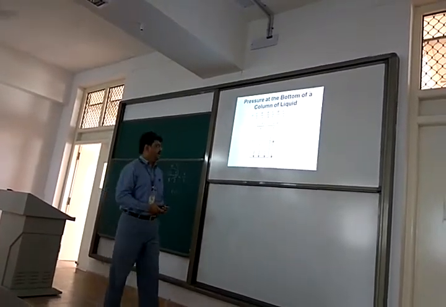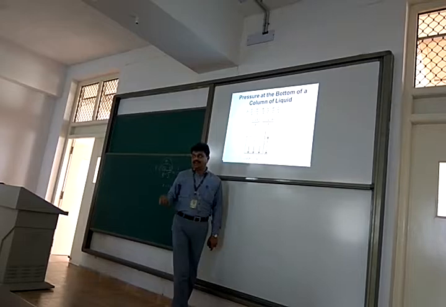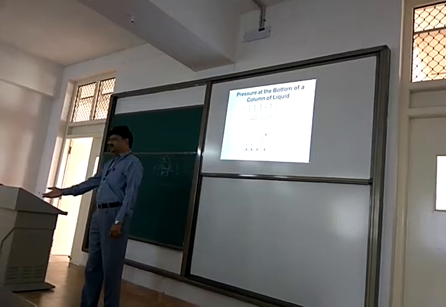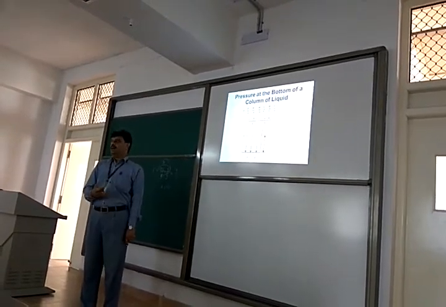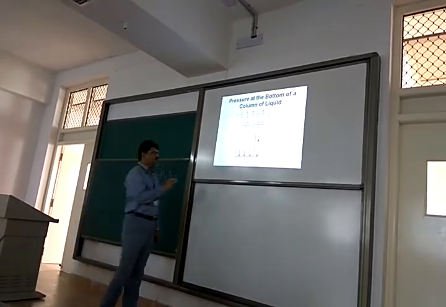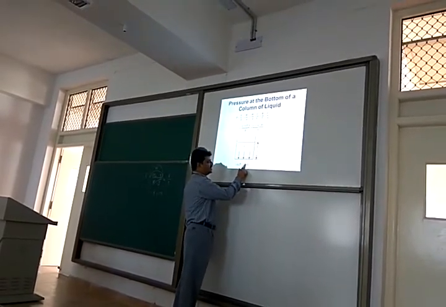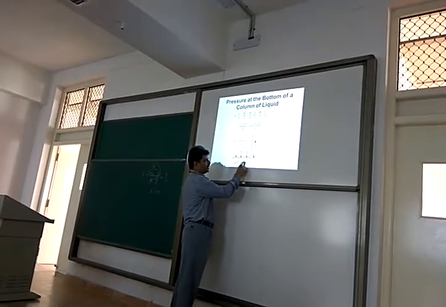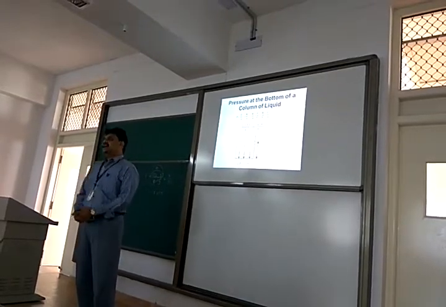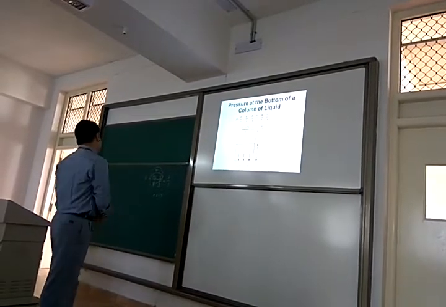We tell it in terms of height of the column because for a given liquid, gamma is constant. Gamma doesn't vary much for the working of a turbine or other things. Very rarely does gamma change; in most practical applications it is constant. So pressure is given by rho g h, or gamma h, and gamma is constant for most liquids. That's why pressure is expressed in terms of h, the head of the column. That is how pressure is related to gamma and h.